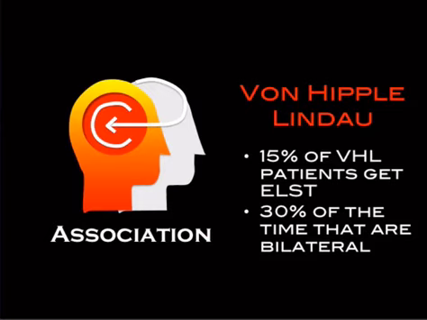VHL. It's sort of a defining lesion of VHL. If you see that the patient has VHL, statistically 30% of the time they're bilateral, just like what? Clear cell renal cell carcinomas, also with VHL, right? 15% of the time, VHL patients will have these things. They go together like peanut butter and jelly. Okay, I say endolymph sac tumor, you say VHL. I say VHL, you say endolymph sac tumor. And you also say at the vestibular aqueduct, at the endolymph sac.